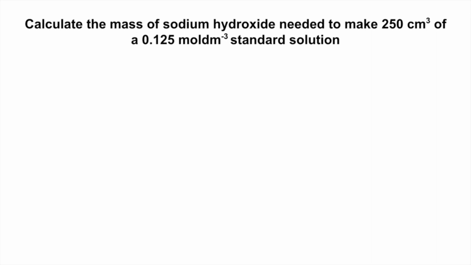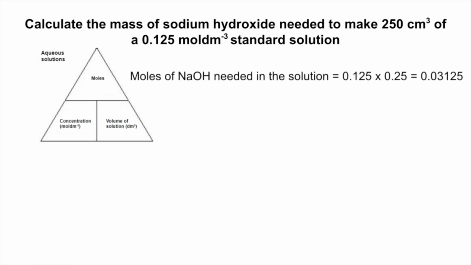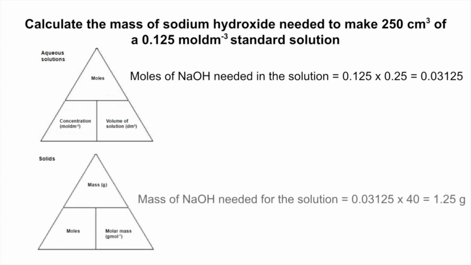Now 0.125 mole per dm cube, that unit tells you that it is concentration, and that concentration is called the molarity, okay? Mole per dm cube, remember? Yes. So what you do here is to rearrange your equation, okay? So moles become mole per dm cube times volume. You now convert your 250 cm cube to dm cube by dividing by 1000, okay? So now that you've gotten the mole to be 0.03125, remember, number of mole equals mass over molar mass, is it not? Yes. We now convert, so mass is mole times molar mass, is it not? That gives us 1.25 gram, all right?